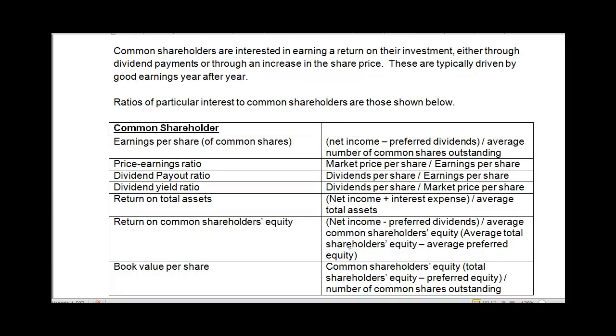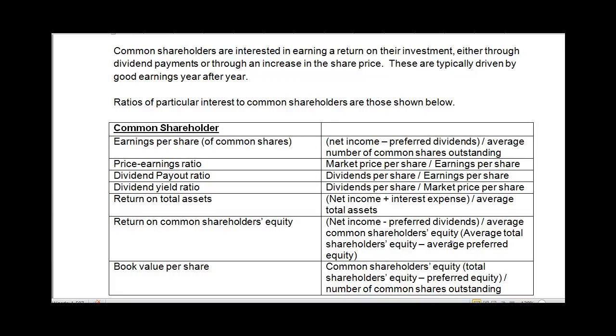Okay. The third and final perspective is the common shareholder, and again, they're going to look at things a little bit differently. They're interested in income over the long run, primarily because that's going to return value to them in one of two ways, or even both. One, it's going to drive up the share price, and they can then sell. Or two, it's going to come back to them in the form of dividends. So it'll provide enough after-tax cash to the corporation that the corporation can then turn around and pay out dividends, which will compensate the shareholders for the use of their cash.